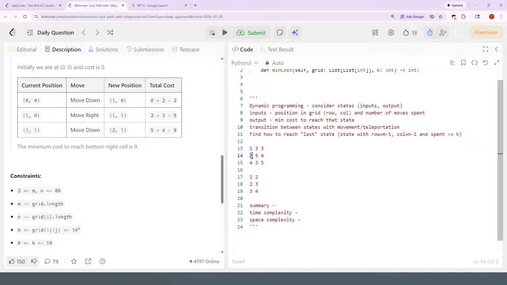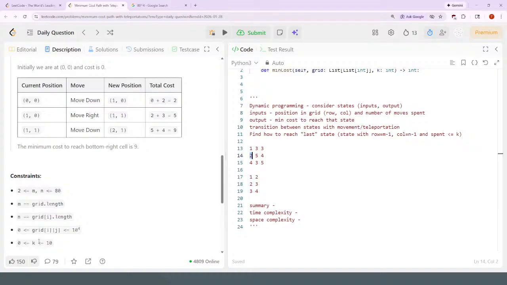Could be equal because unless you run out of teleportations, teleportations could be 0. Okay, if teleportation is 0, that's kind of like just finding the least path. If teleportation is 1, no, it's not true.